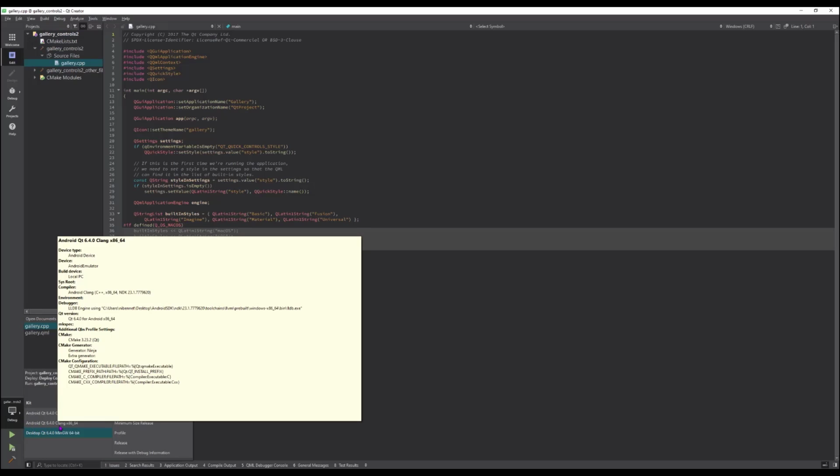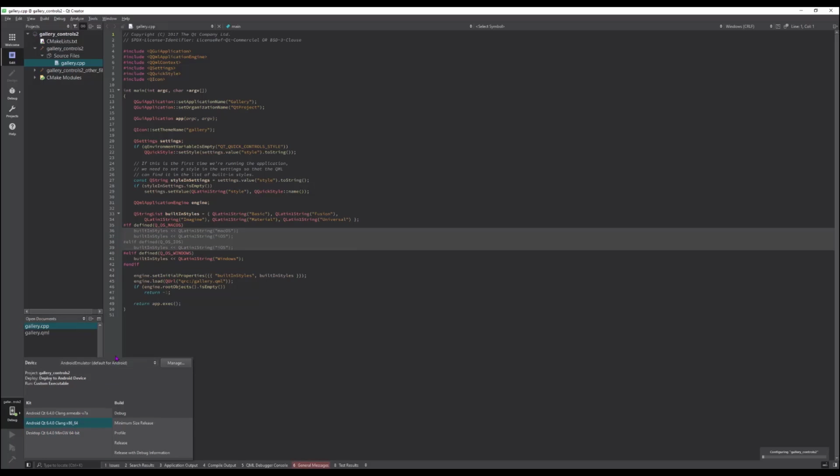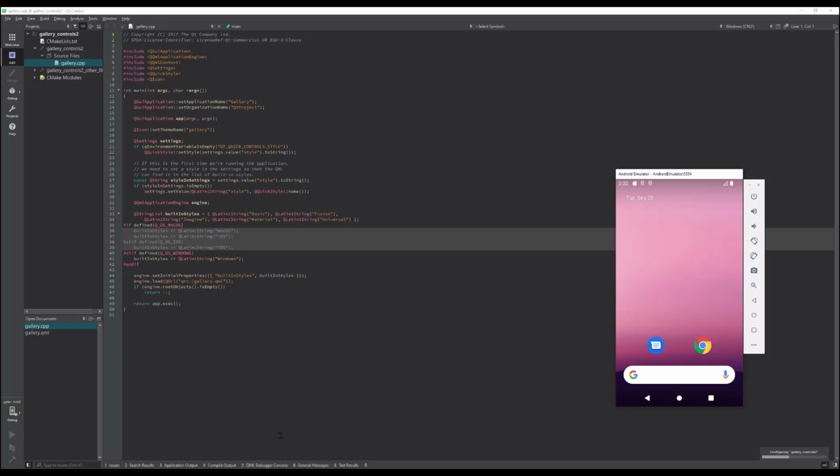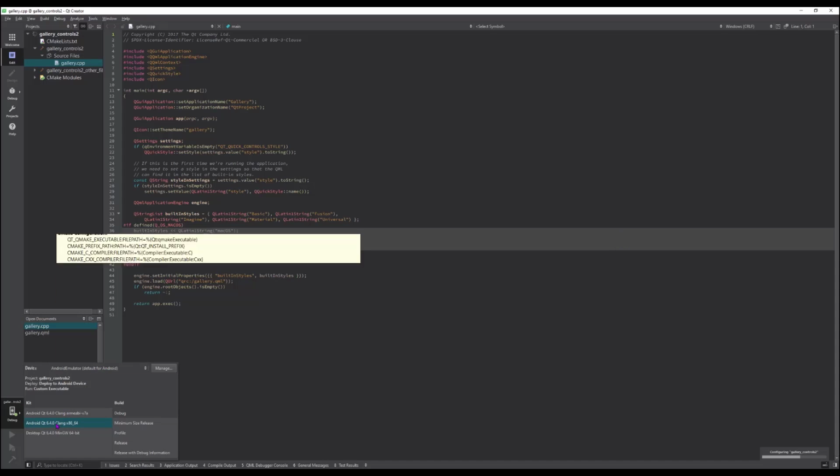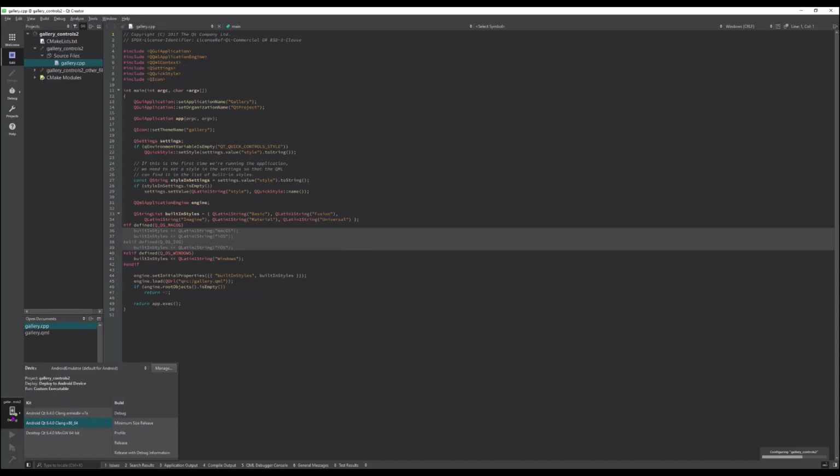Let's select the kit that we want to build, and check that we've got the right device selected. Now I'm just checking that my emulator is running, but you don't have to do that. If you have the emulator selected as the target device, Qt Creator will start it when it starts the build process.